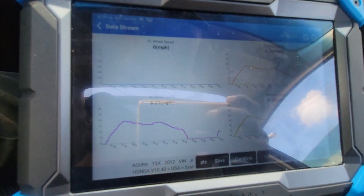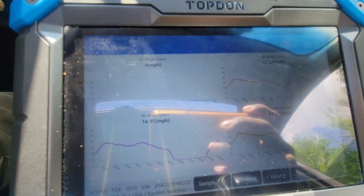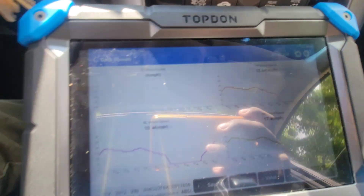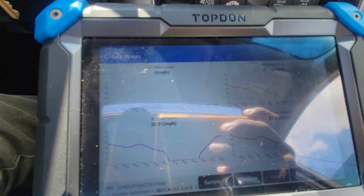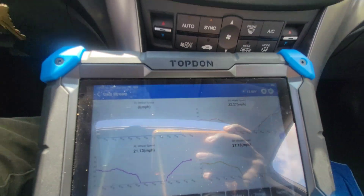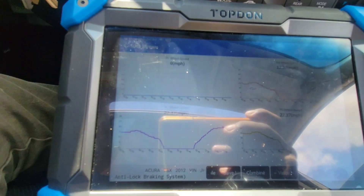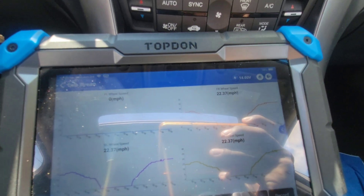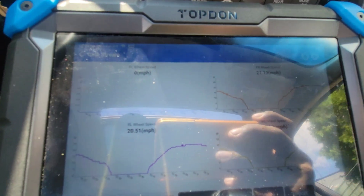Front left isn't showing anything. I'm about to drive off and you'll see a change — or rather, no change — which tells me it's not getting a signal. That means the sensor may not be working right, the cord leading to the sensor might be damaged, or something isn't functioning as it should.